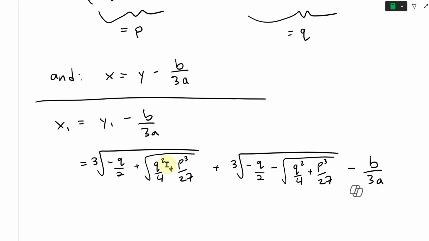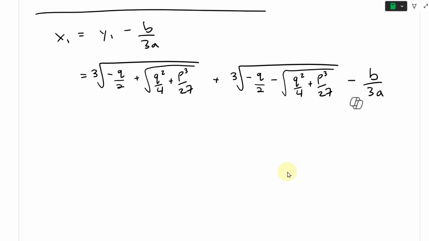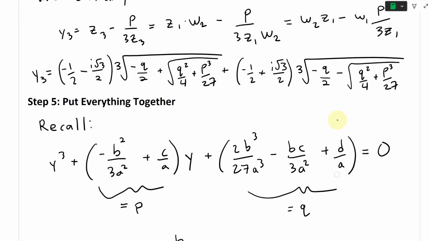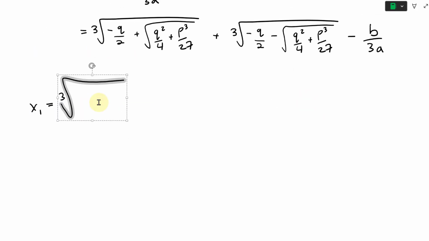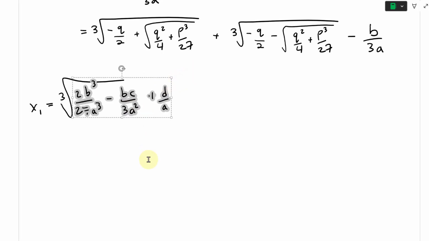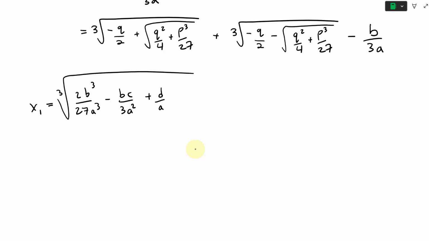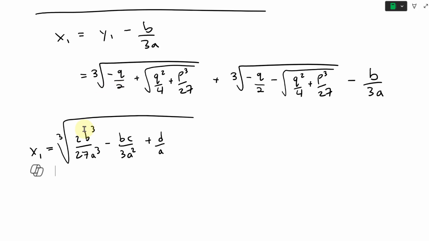All right, so now we can plug in all our values here. Plug in all our p and q inside, and we basically get our stuff there. This is now going to be our x1, and I'm going to move it all the way down here. So x1 is equal to the cube root of negative q over 2. I'll copy this q and paste it right here. We'll need to shrink it, and we'll make everything look nice in a bit. So there is our q, and this is going to be a cube root, but it's going to be a negative, and also divided by 2.